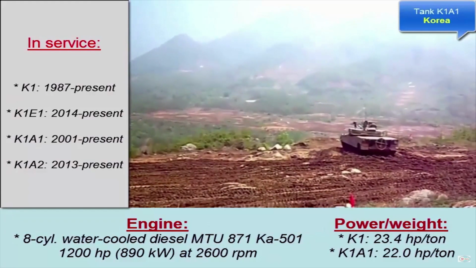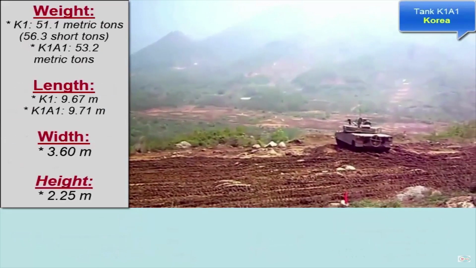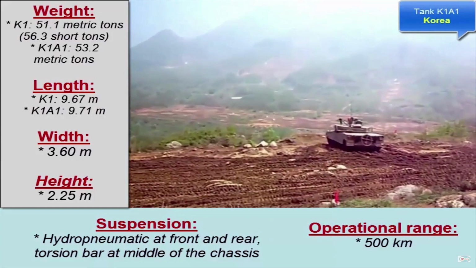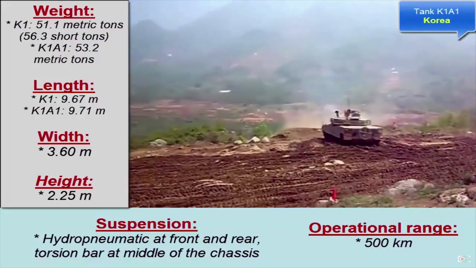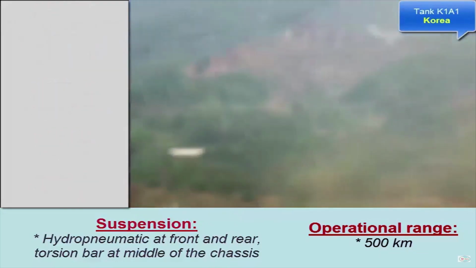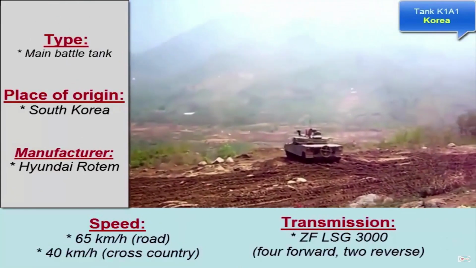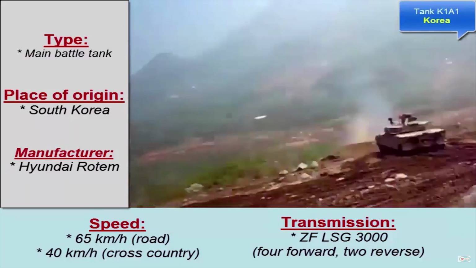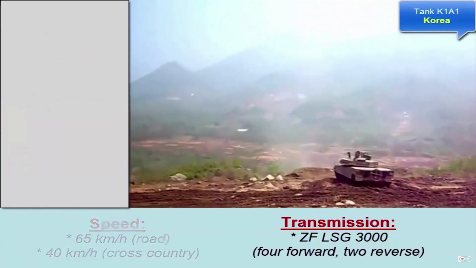The K1A1 is the second South Korean vehicle added to Armored Warfare and its first MBT. It is also the country's first domestically produced main battle tank and was originally armed with the M68 105mm rifled gun. Now equipped with the 120mm 44 caliber, it is entering into the second decade of its existence. Smaller and lighter than Western tanks, it is nonetheless as powerful, with a diesel engine.